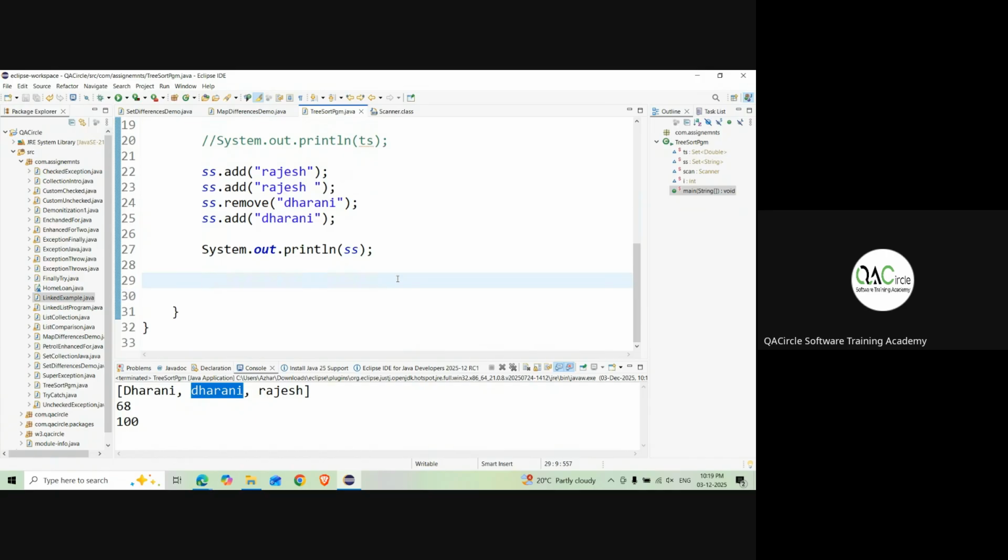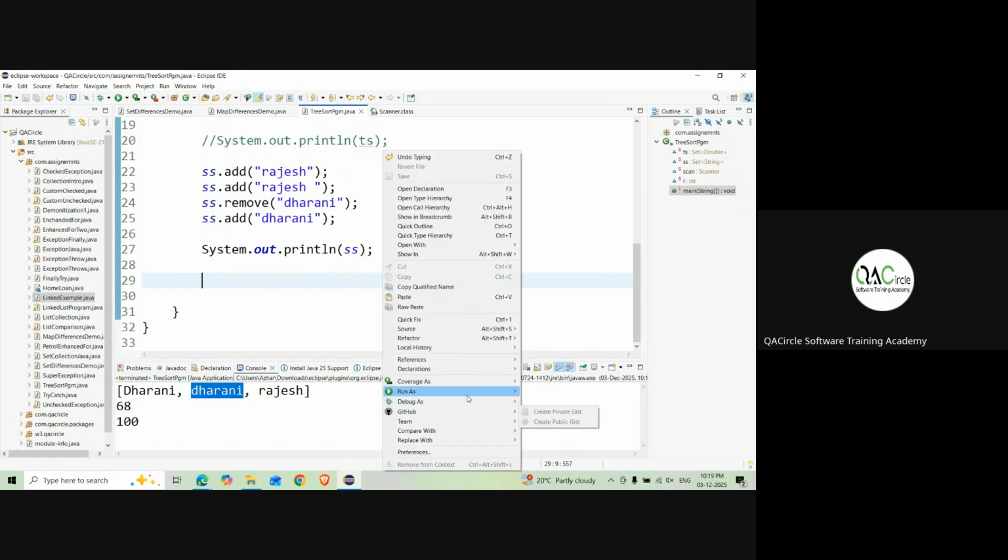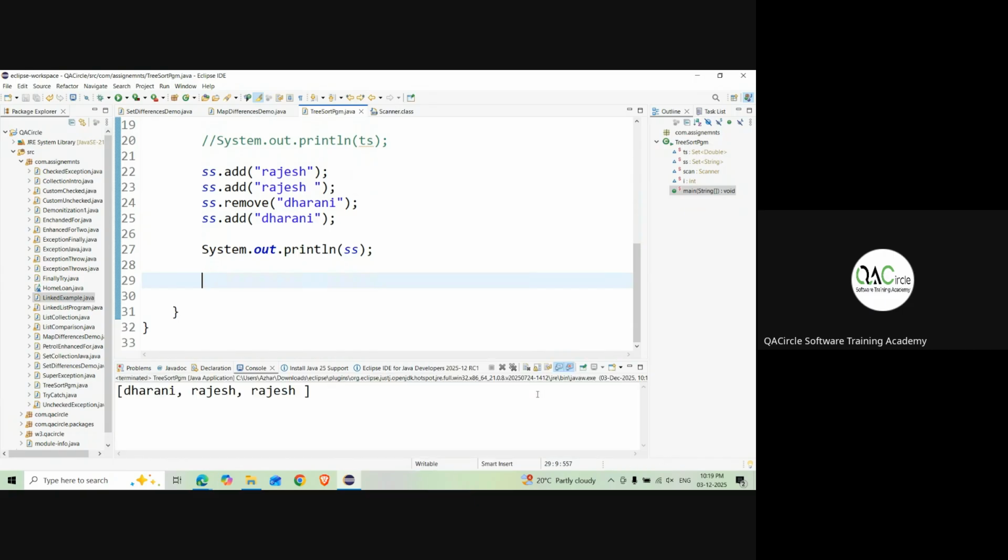What will be the answer? Rajesh, Dharani. Dharani and Rajesh. No, Rajesh and Dharani only, I suppose. Okay, let me run this. Did it also take this space? Right. Yes, correct. So did it consider duplicate? No. No, right? No.